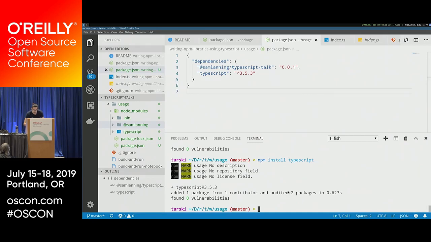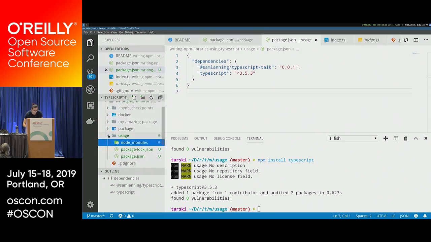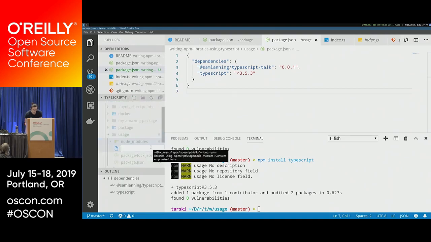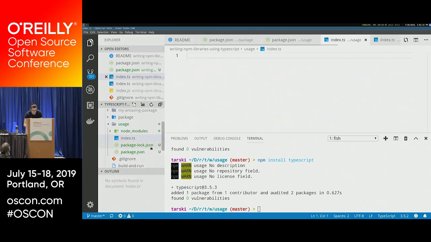So now that we've done that, we can actually write some TypeScript code that uses it. So I'm going to be lazy and just not have a source directory here. Let's do import star as, oops.